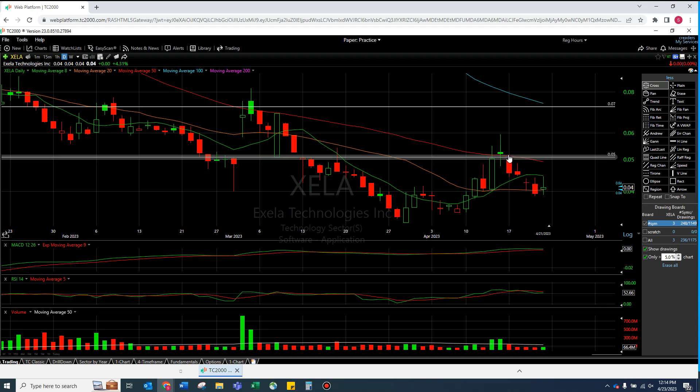I sincerely believe if we broke the red line — the 50 — those four reds would have for sure been four monster greens that probably ran to seven. On my StockTwits posts, I was really loud about the 50 being hard. A lot of people genuinely disagreed with me, and I'm not here to say I'm right and you're wrong — we're all learning together. But you've got to give respect to the lines. I know it sounds silly, but it is what it is.